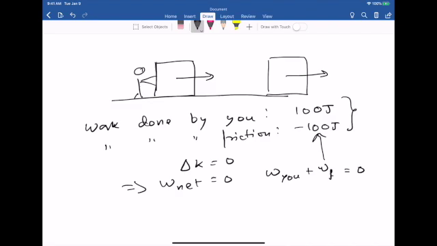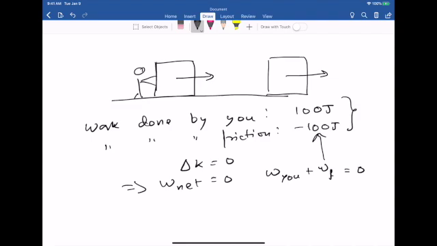All right. What does it mean to say that friction did negative 100 joules of work? So we talked about how negative work simply means that the force is removing energy from the system, right? So what's happening here? You supplied 100 joules of energy to the system, and friction took away or subtracted 100 joules of energy from the system, right? And so in the end, the box has no net energy. Its kinetic energy has not changed. It was zero to start with. At the end of the process, it's still zero. So that is what's really going on.